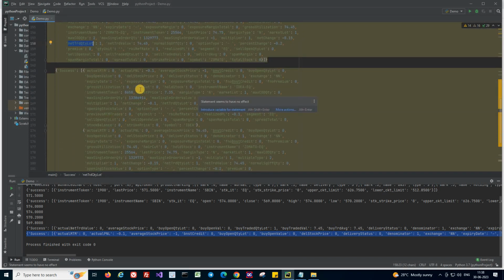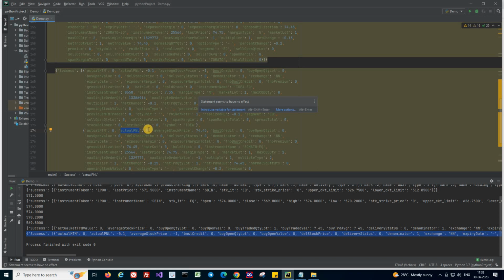Likewise, if you look at open position, the actual PNL is now updated. This is the Idea stock for which we don't have an open position now because we closed the existing position, so we booked a 10 paisa loss. It is reflecting in the actual PNL. But if you look at Zomato, we haven't booked profit or loss, so it's showing 0.